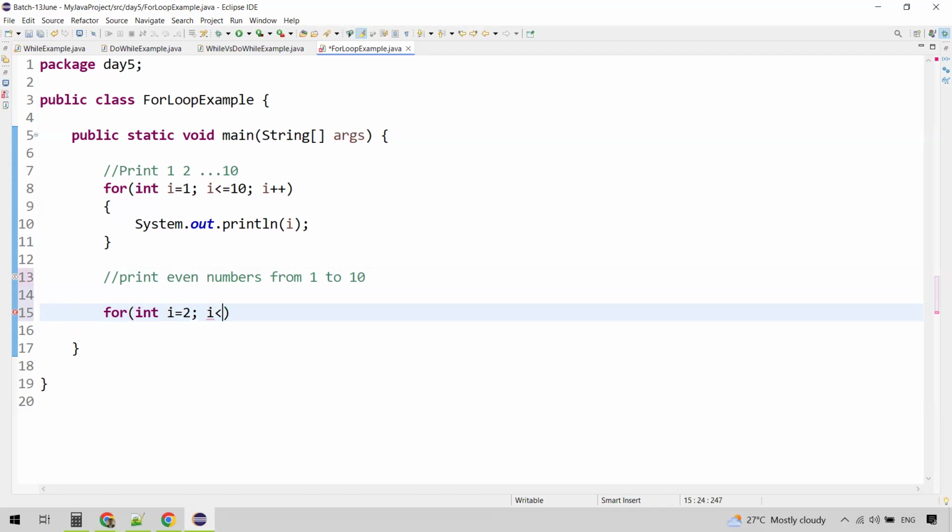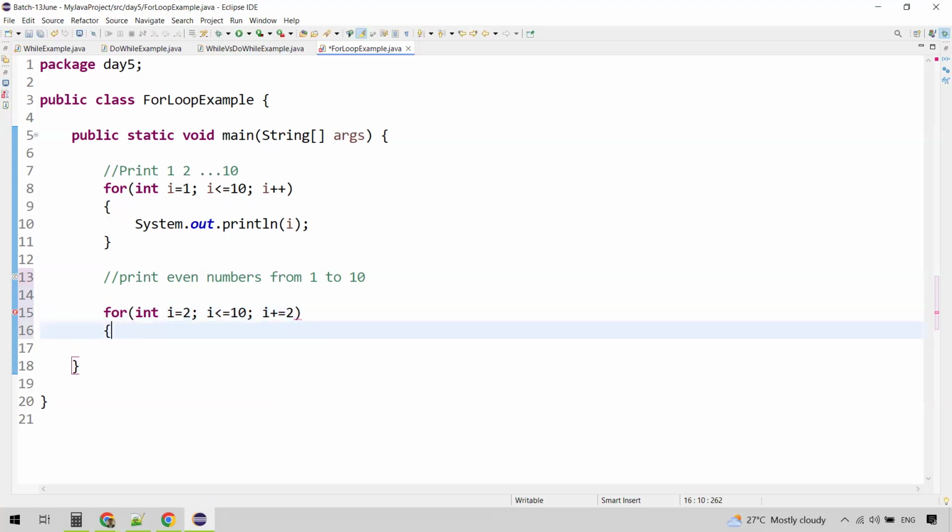Now, as I want to display till 10, my condition will be I less than or equal to 10, the same. But observe now, I want to increment the value not by 1. As I want to display even numbers, I have to increment my value by 2 each time. We can write it like this, or we can use the shorthand operator I plus equal to 2.